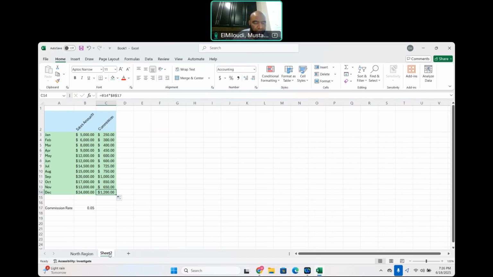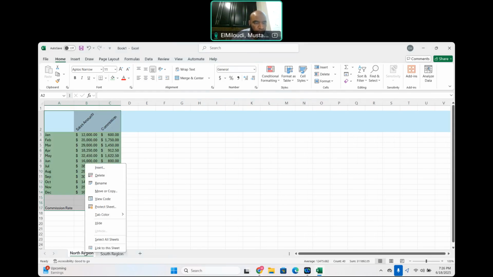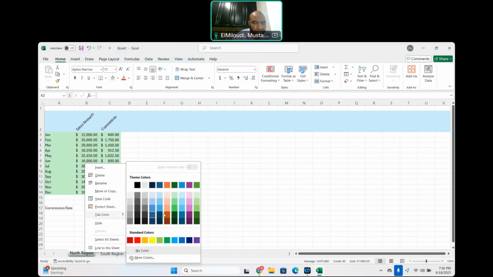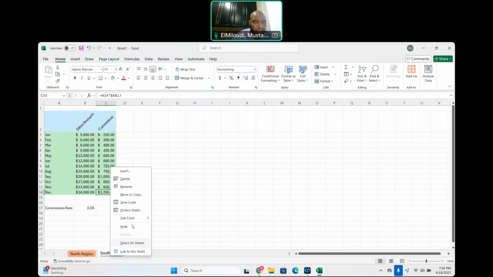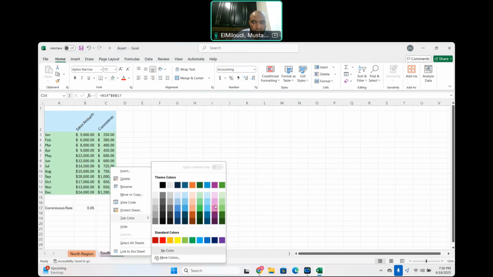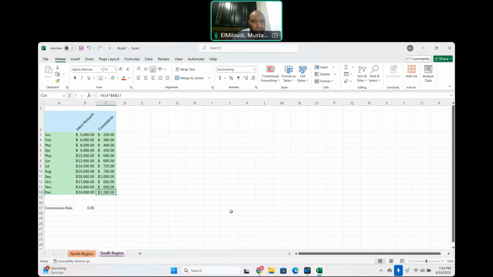So that's now what about if I want, so I'm going to change this one right here, right click. I'm going to call it South region. So South, okay. And then maybe I can change also the color. They look even better. They change the tab, it's called the tab color. So just to make them look different. The same thing right here, you can just right click, tab color, and then choose a different one.